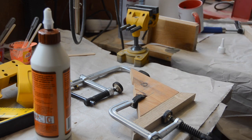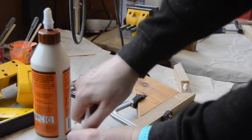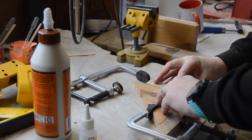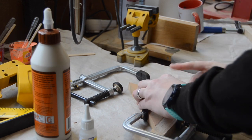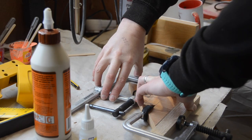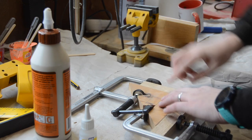I'm going to insert splines into the corner joints, which means the sensible order of operations here is to build two parts of the frame and then spline those corners, and then build the other parts of the frame to connect them together.